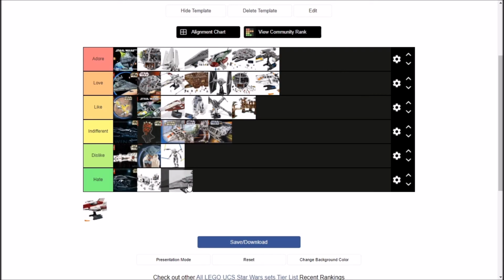So we're nearly at the end here. We've got the new Star Destroyer. Now I'm not sure how to put this, but I love it. I've got one new in box waiting to be built. The problem is I haven't got the space, because this is an even bigger set and even more difficult to display than the Millennium Falcon. Although the Millennium Falcon is wide and long, it's not very tall, whereas this is wide, tall, and long. It's a bugger to display.